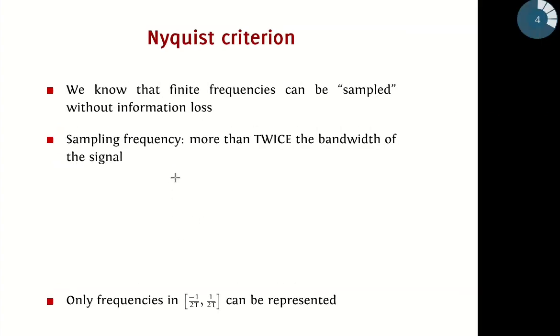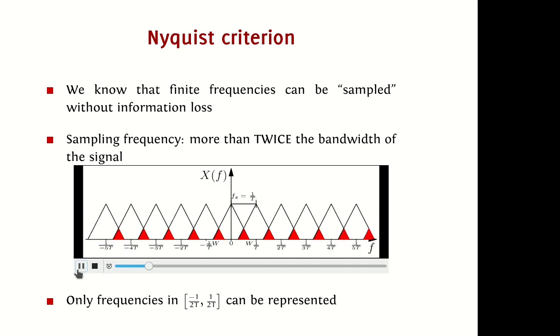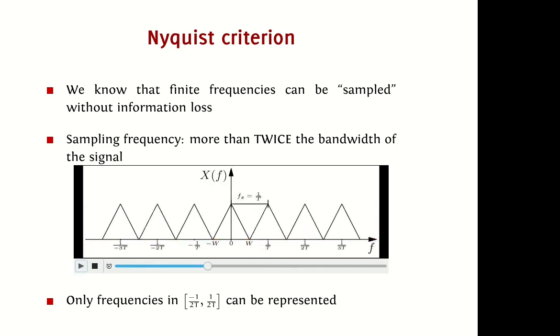So now if you look at what the Nyquist criterion is, in the notes we have a more precise definition, but it's not difficult for you to see that whenever we sample at more than twice the maximum bandwidth of the signal, you will not get aliasing. If you want a more visual representation, if you look at this particular picture, I'm just going to pause it and make an explanation. This is actually at the threshold.